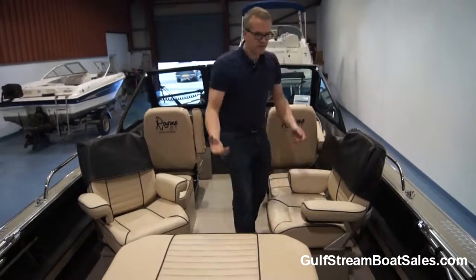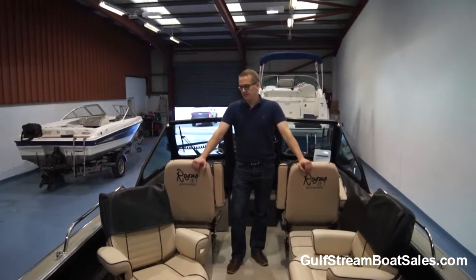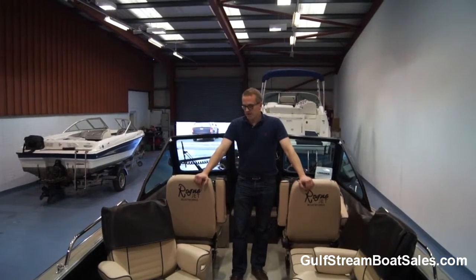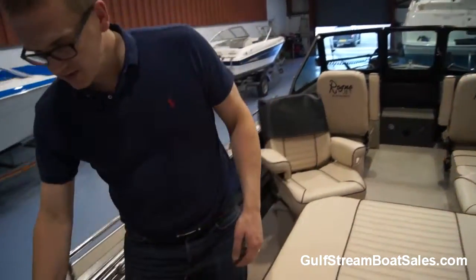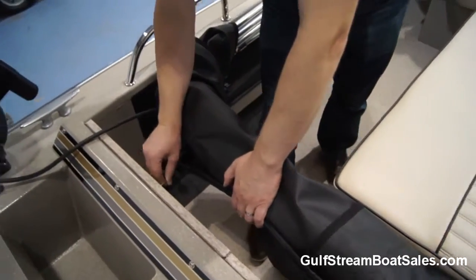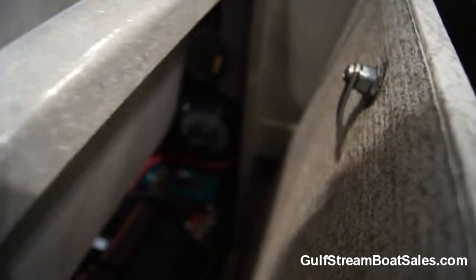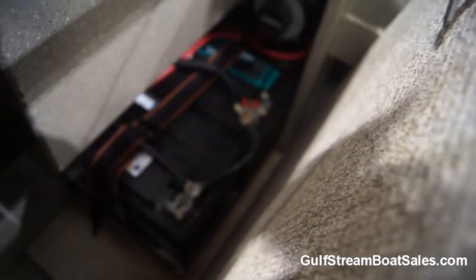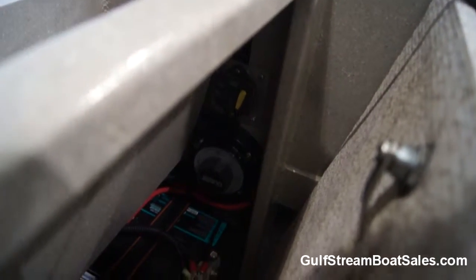With having only gone 45 hours and spent its entire time in fresh water, you expect that the boat's in great shape, and it really is. It's in phenomenal condition. Real credit to the previous owners. One other thing I want to point out is the battery setup in the transom of the boat here. In this locker here, you can get a look in there. We've got twin batteries set up with the isolator switch. Again, everything in there is pristine. The batteries are in great shape. Nine times out of 10, whenever boats come in here, we always have to charge up the batteries and get them going. This one was literally just turn on the isolator switch and start the engine.